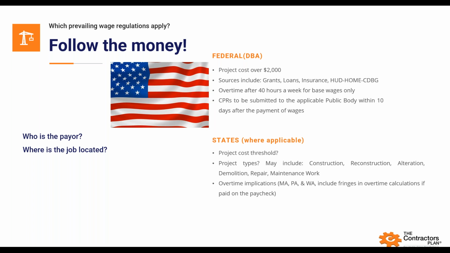So questions, obviously I can't go through every individual state of those. I think it's 28 states currently. But the things to look at is, what is your project threshold? In some states it's very low, like in California it's very low. Other states like Maryland, I think, is $250,000. So what is the threshold where these prevailing wages are going to apply? What does it apply to? Is it construction, reconstruction, alteration, maintenance, demolition? And those are some of the common ones.